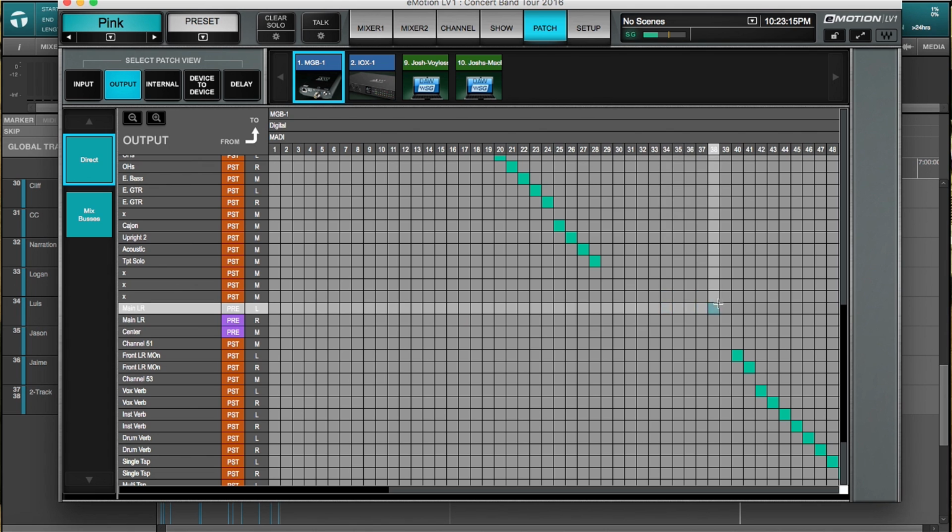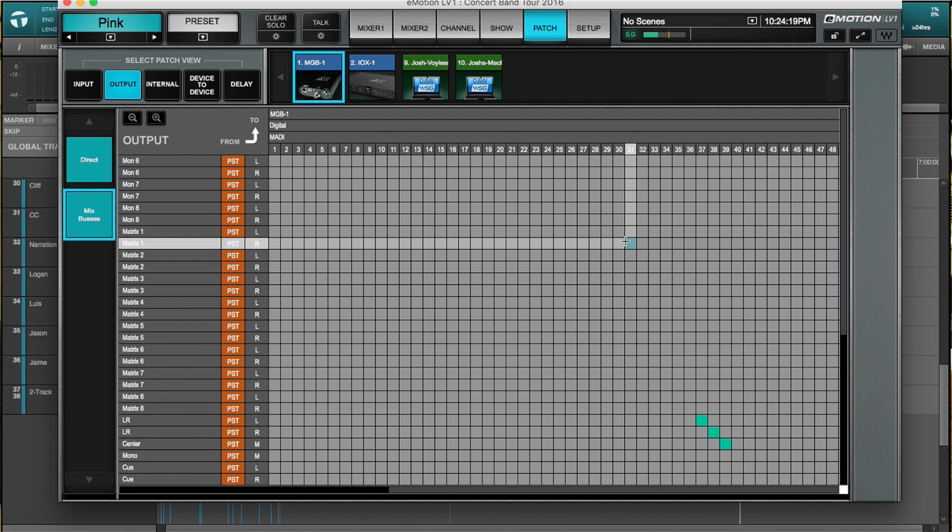and our center. So we're not actually going to be sending these out of the desk here, because, like I mentioned earlier, we're sending them through our stereo bus inside the LV1, and these are going to go to our left-right mix buses. So we'll take a look at that in a minute. But everything else we're just going to send back because we're using it as an insert. Front monitors, and then all of our effects. So here's our left, right, and center mix buses, but we're not actually using these as inserts. We're running them back into the desk.